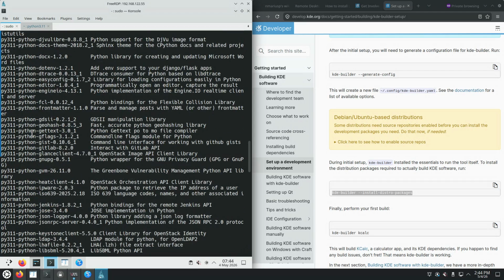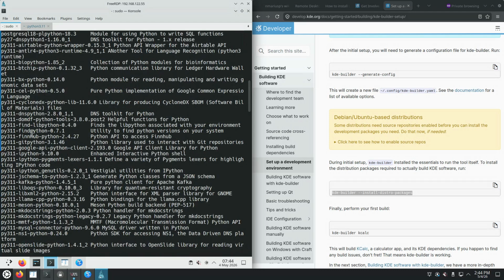And I'm not sure if it's a good thing or not that FreeBSD binary packages for Python modules have the version of Python in the name. In our case, for KDE Builder, we need to update the list of binary packages to install each time the version of Python changes.